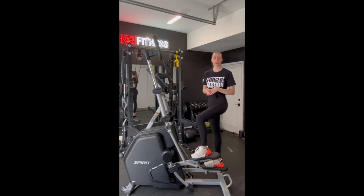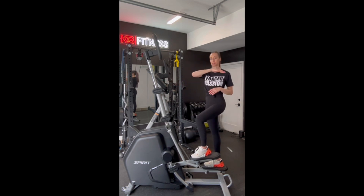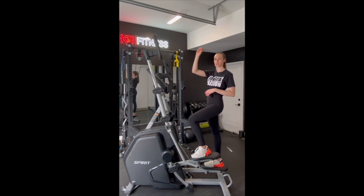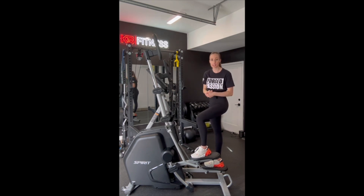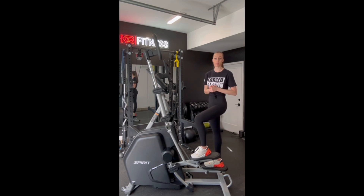Once you guys are ready for this fuller glute workout, we're going to go ahead and put it on the strength setting. That's basically going to give us a very steady climb all the way up to the top resistance — at 20 resistance when we hit that top. It's only going to be 20 minutes, so we're going to power through it, build those glutes, burn them out, burn those quads, and really get that heart rate up. Let's go.